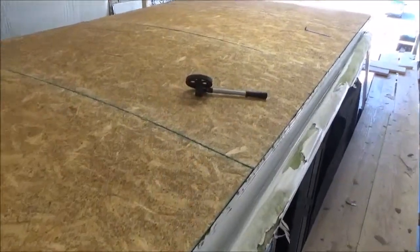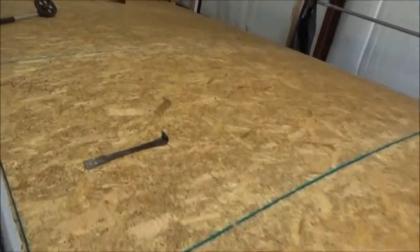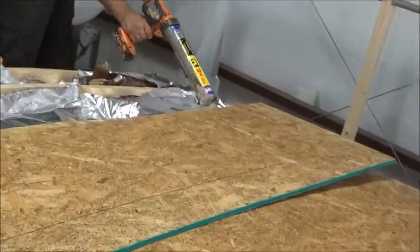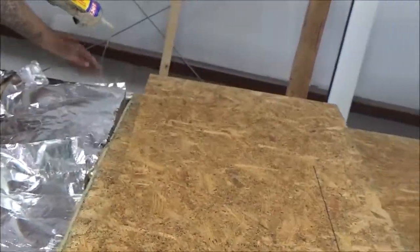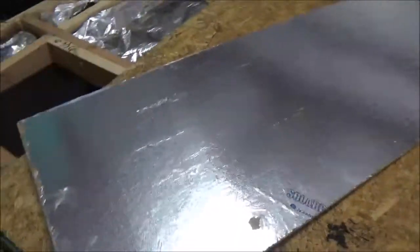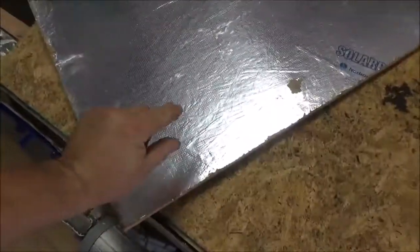Back at our prowler, getting the roof deck on. We already made all the repairs to the inside there, stitched up the front, put all new pieces in there. Now we're just getting the decking on, getting some glue on there. We put some new insulation in here - foil up, reflects UV light. On the other side of this panel is a radiant barrier sheathing - same thing, reflects UV light. You need to have about three quarters of an inch below this - you have to have a gap.